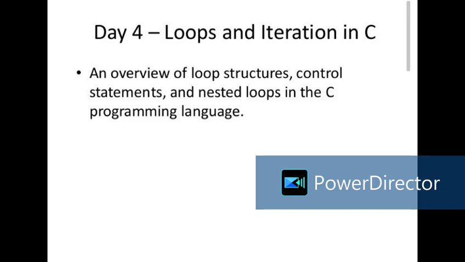By the end of this video, we will be able to understand the types of loops in C, how they work, and how to use them efficiently in real world problems. We will also look at flowcharts, control statements like break and continue, and explore nested loops with examples. This session is packed with practical insights, clear explanations, and real life analysis to help you master loops.